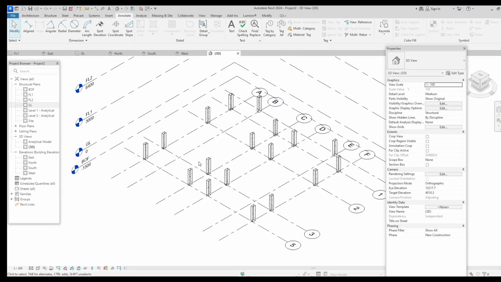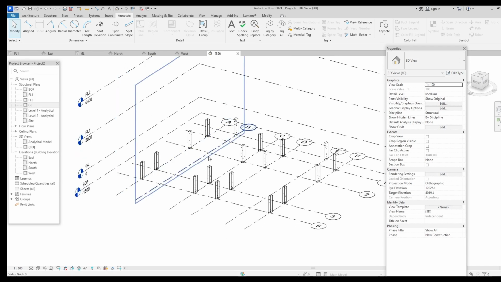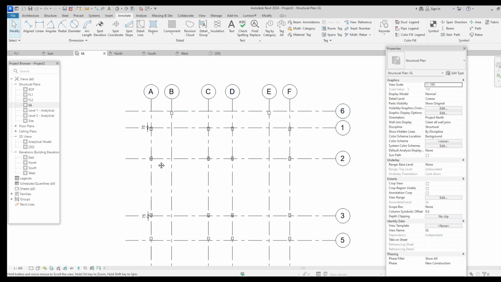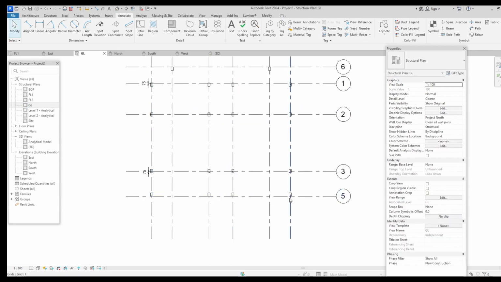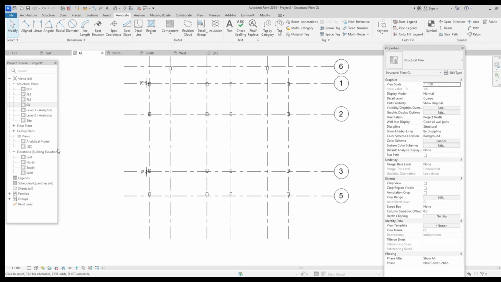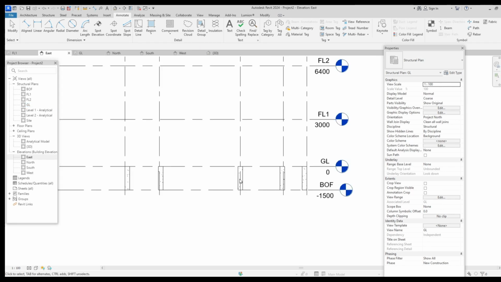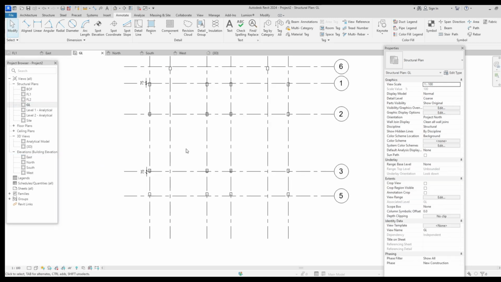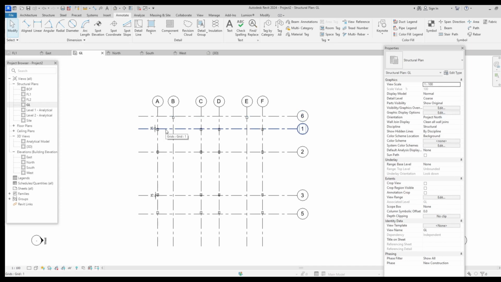columns for the foundation. So the next thing that I want to do now is to place a slab right on top of these columns. This is going to be an architectural slab that is going to be on the ground level. So I'm going to have a slab right on this ground level here. Okay, so we go on GL for us to place our slab.